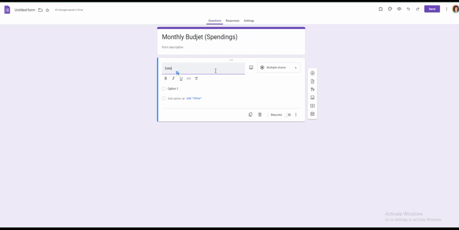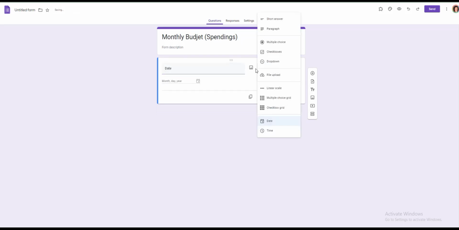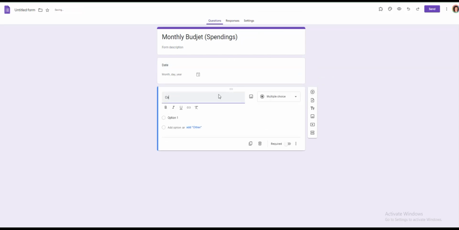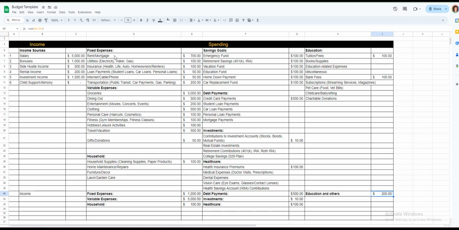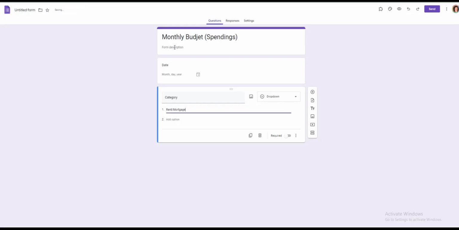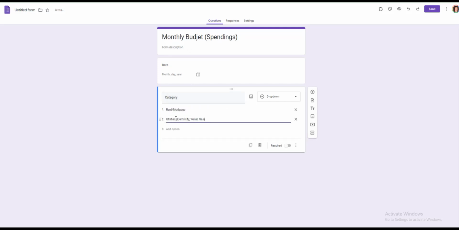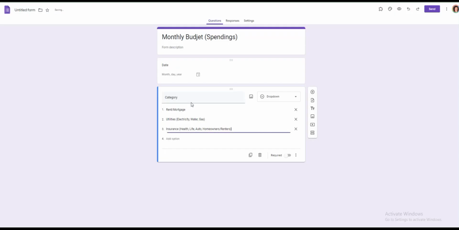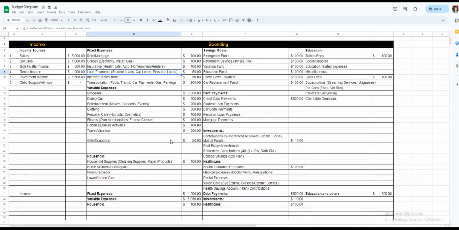Go to Google Forms: open your web browser and go to Google Forms. Start a new form. Click on the plus Blank option to start a new form. Add questions. In the form editor, you can add questions to collect information about expenses. Some example questions you might include: date of expense, use the date question type. Expense category, use the multiple choice or drop-down question type.